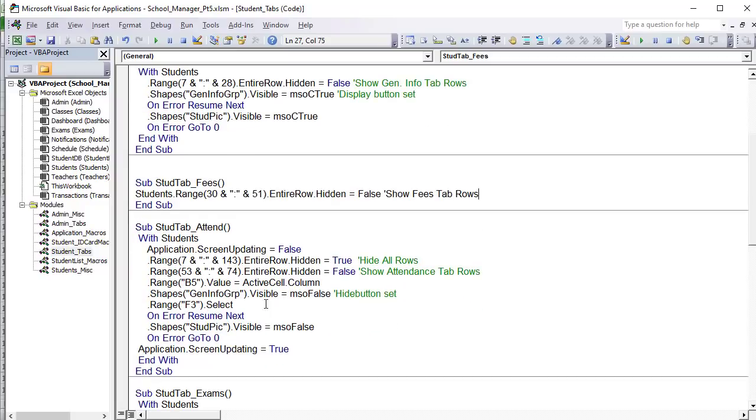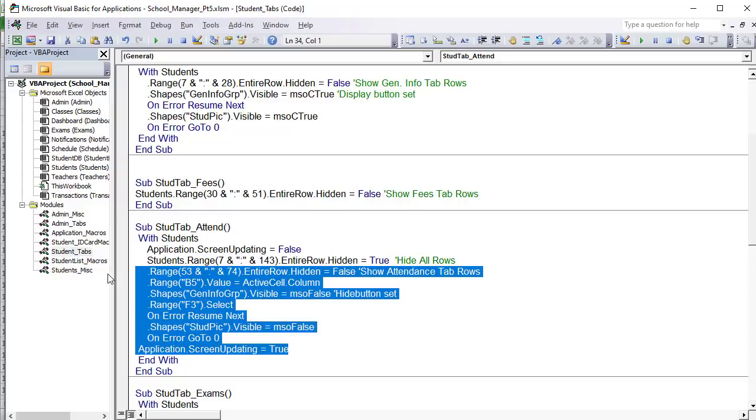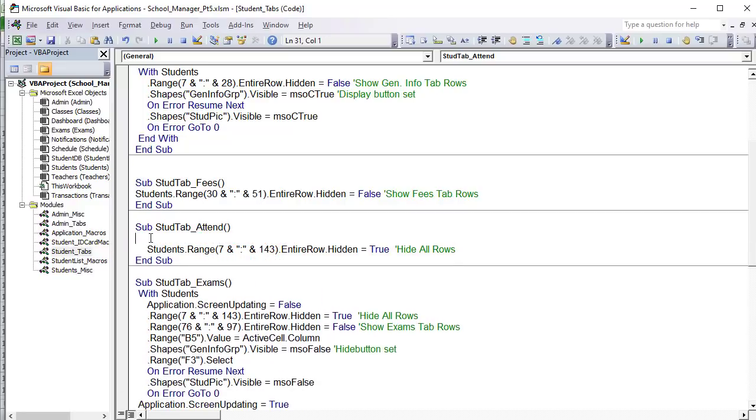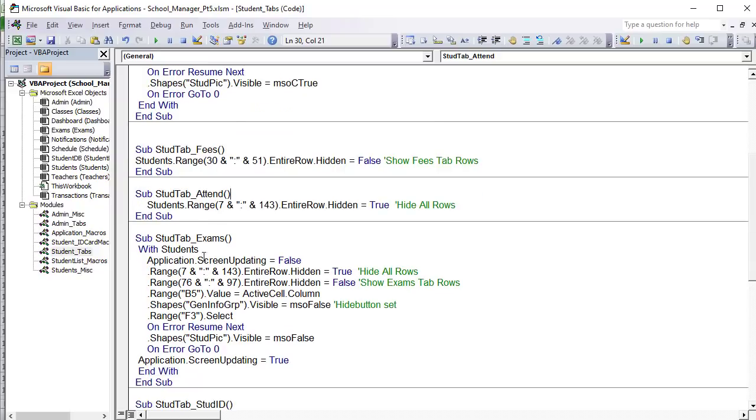We're going to do the same thing with the attendance. Again, getting rid of everything, just pasting the students in, showing those specific rows here, getting rid of everything else here. And of course, we'll test it out here and here. And here. Okay, good. I like that. Obviously, it's much better. Here, same thing for here, student tabs.